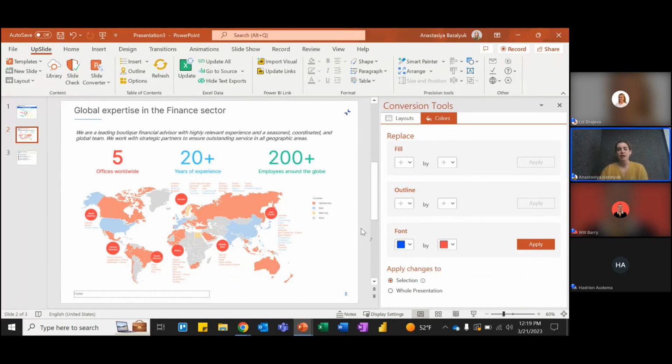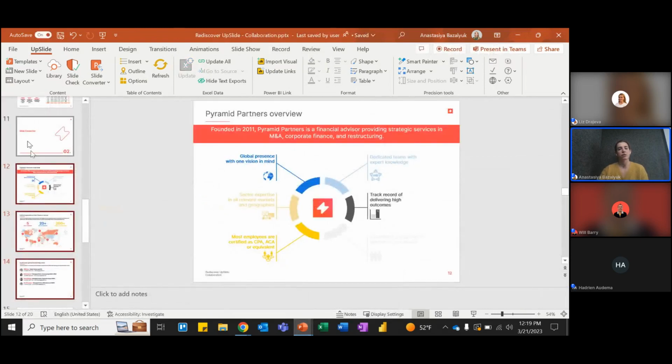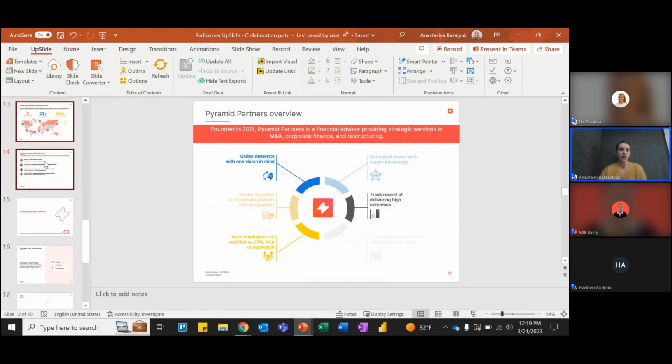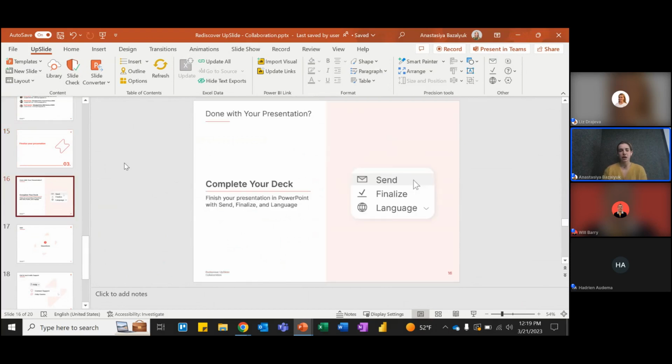Great. So I'm going to hop back into the deck that we were working on. Let's say that we've added elements from the library. We've converted content into a bit of a different look and feel. As I'm wrapping up creating this deliverable, I want to quickly finalize some elements of my presentation. So one last area of focus, when you are done with your presentation and you're ready to complete your deck, there's a couple of quick checks and tools that are available for your disposal just to ensure that the deliverable is clean and ready to go.